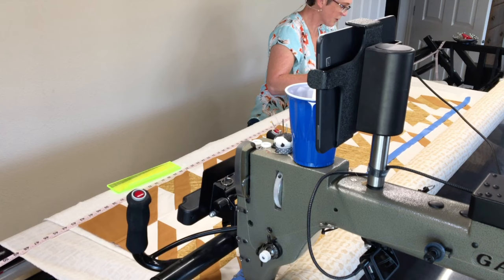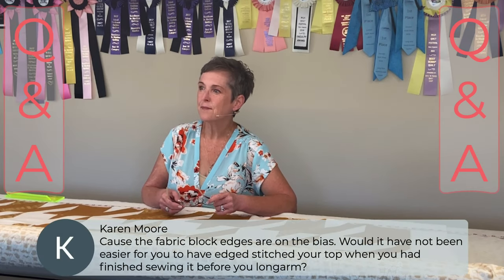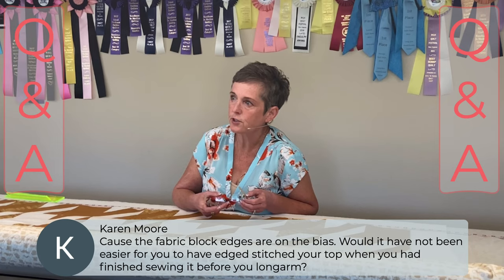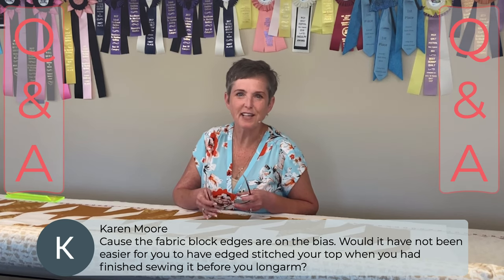I will take a few questions right now before I start basting. Karen, because the fabric block edges are on the bias, would it not have been easier for you to have edge stitched your top when you had finished sewing it, before you long armed? Yep, sure would have been, but I didn't. So, good life lesson for you.